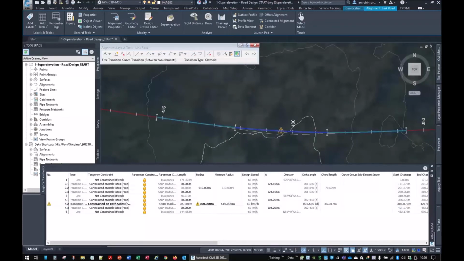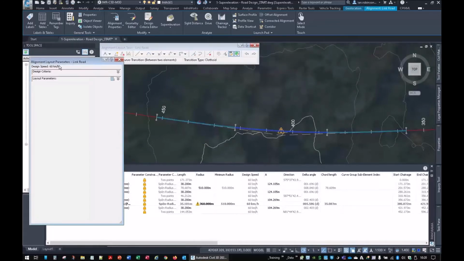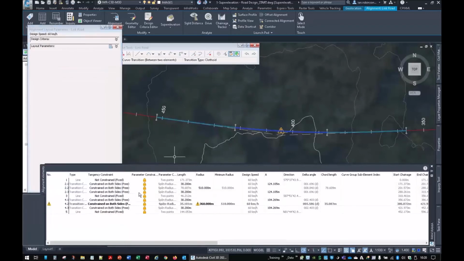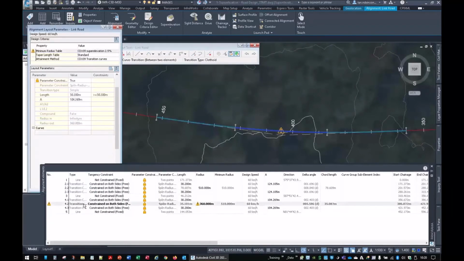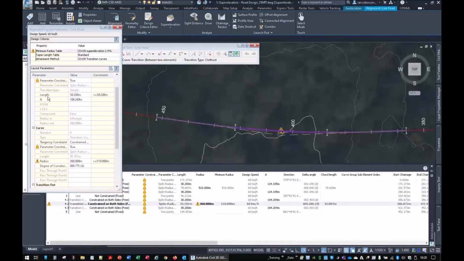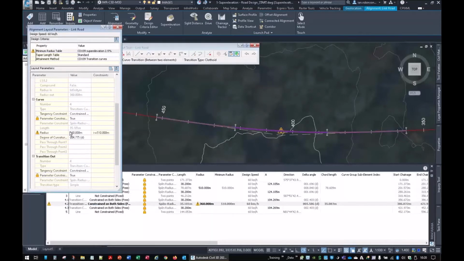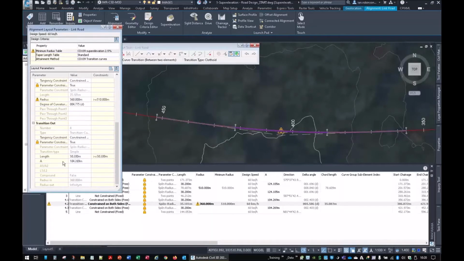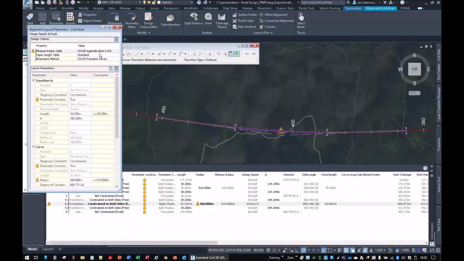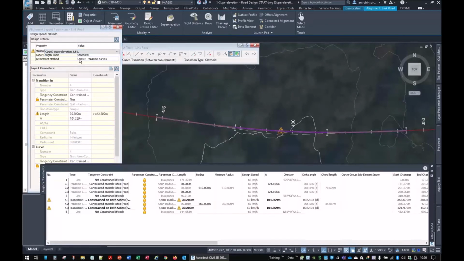Our other alternative is to lift the road further, so we'll super elevate to 3.5%. Now you can use this button here, which is your sub-element editor. This will open up a new panel over here. We'll select the element I want to edit, which is this curve. And there is our transition length, there is our curve length, and there's our transition out length. We're using 2.5%, so this curve I'm going to change to 3.5.